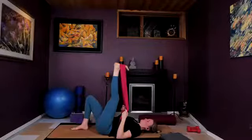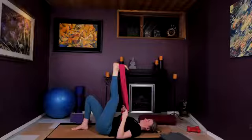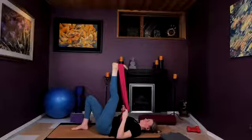Find your edge, soften. Soften the face. Back and neck is long, chin is slightly tucked. Soften the jaw, let the eyes sink in the sockets. Face is soft, breath is flowing. Don't think of that intense grip on your strap. Think of soft everywhere. Soft hands, soft face.